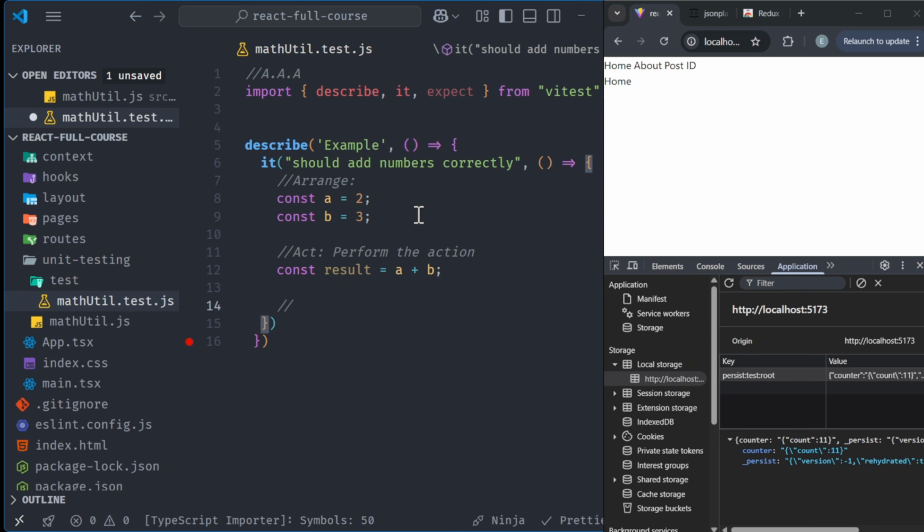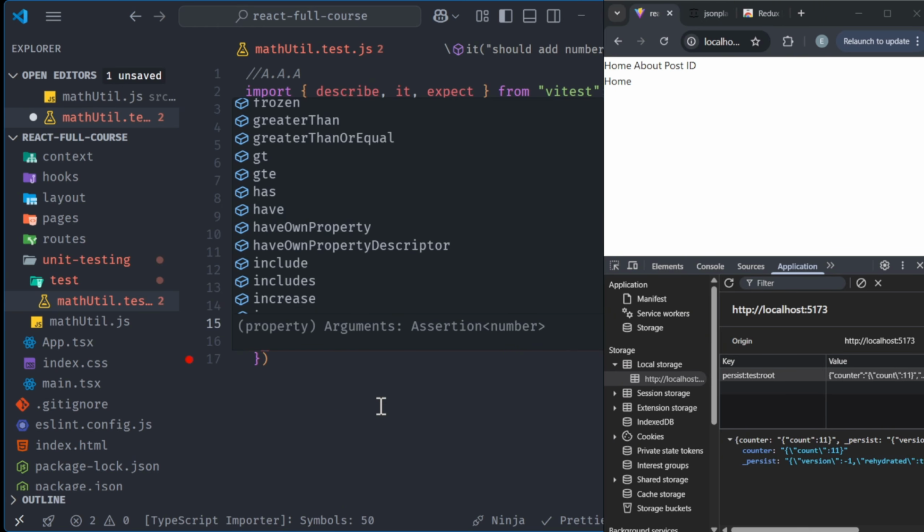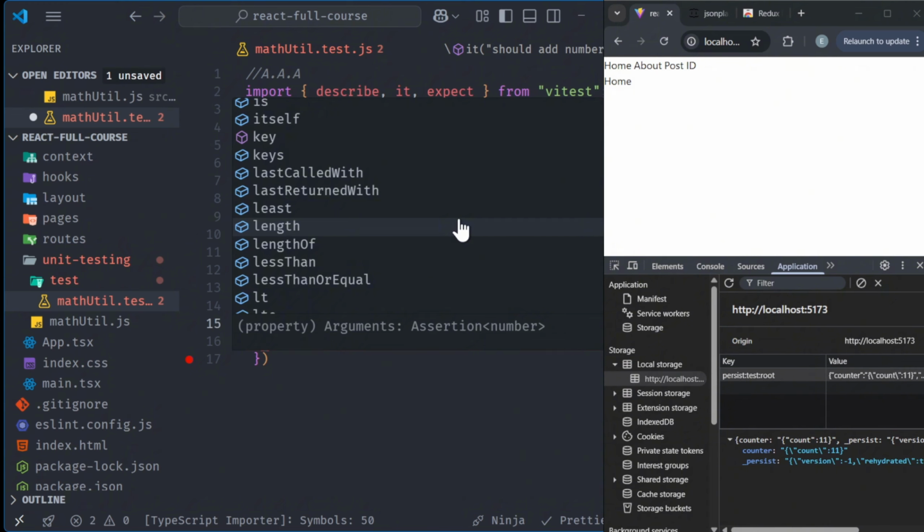And then the last one is what we call the assert, which is to verify the results. So we're going to use expect results dot, and you can see that we are going to have different options.